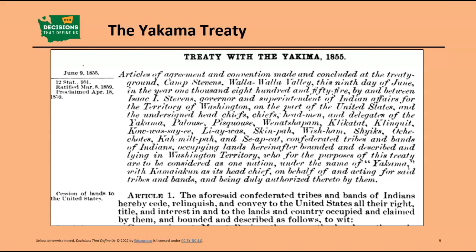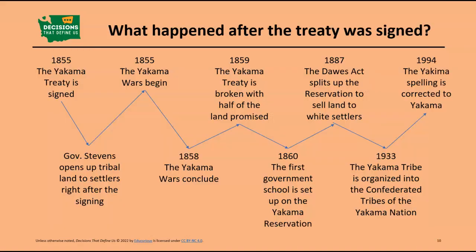right? It goes on later on to say what he's going to give them, but we covered the basics of that with the slide about the Stevens treaties. Okay. So here's our timeline. Remember, I promised you a timeline. Okay. So the Yakama Treaty signed 1855. That's right here on my top left.